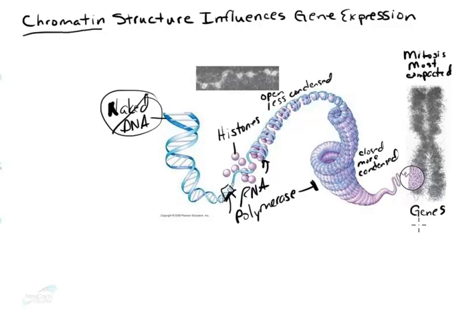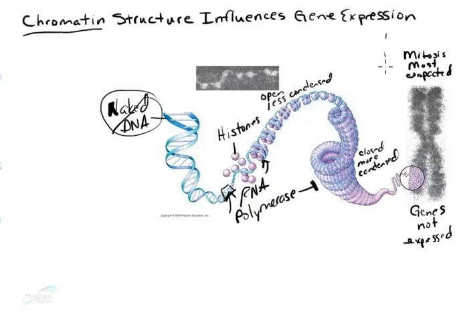They are not expressed. They can't be expressed because RNA polymerase has no access to those genes. It can't get in there. The structure of the chromatin is too highly compacted, too condensed. So in the normal life of the cell, it's the only time you'd see that highly compacted form of chromatin.